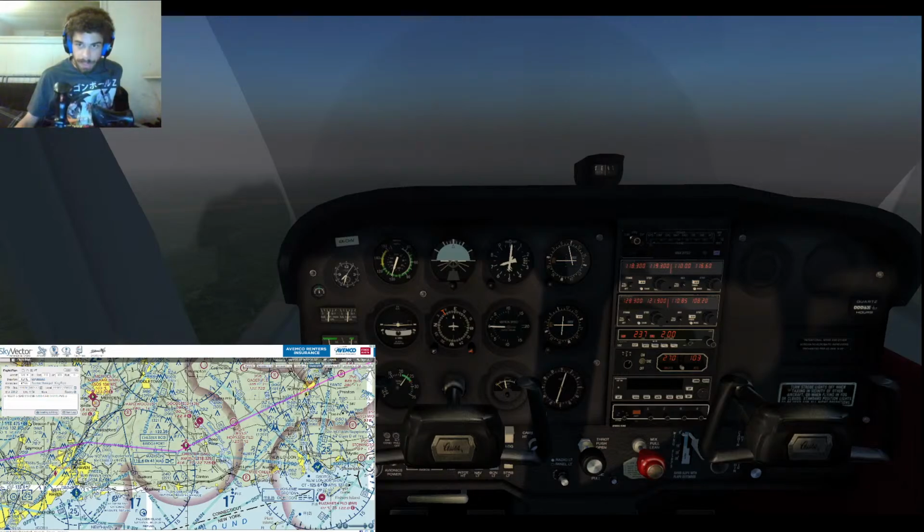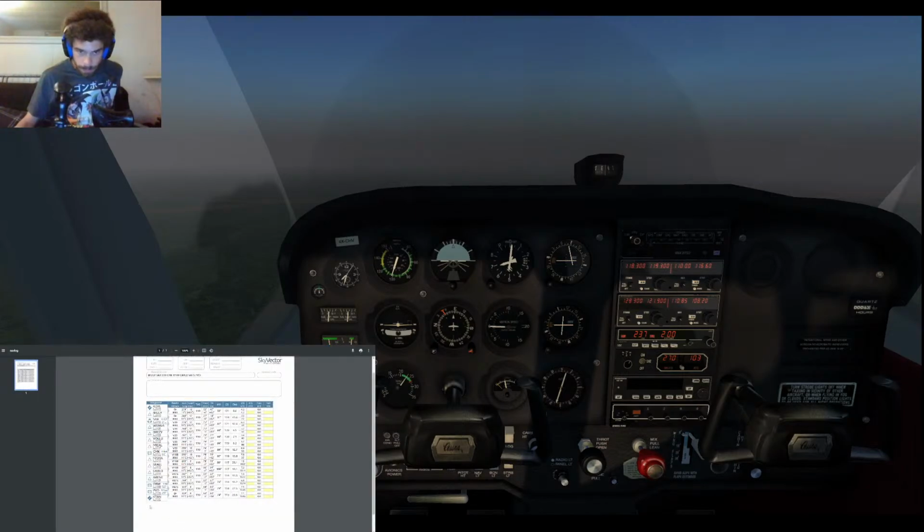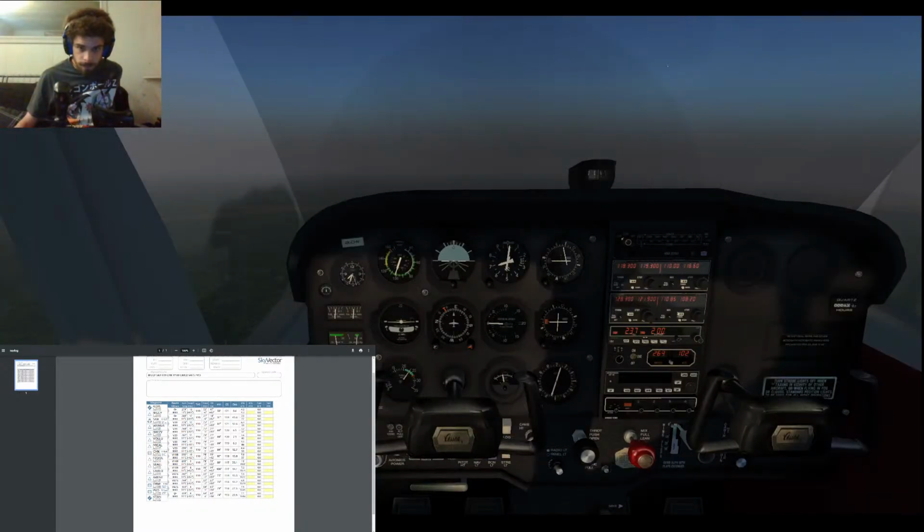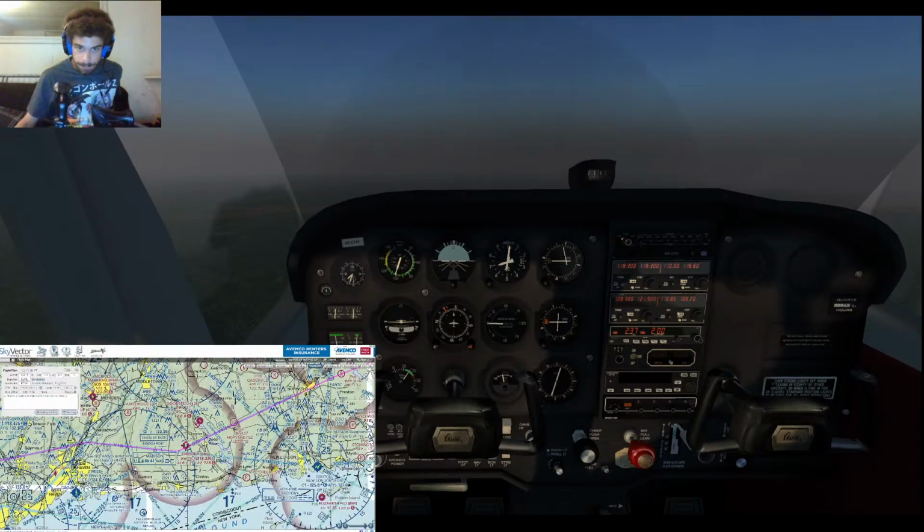I really should have planned this before taking off. So right around when I reach the Providence VOR is when I'll begin my descent. We have some time, though.